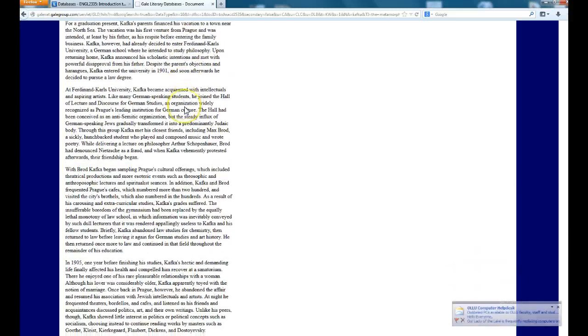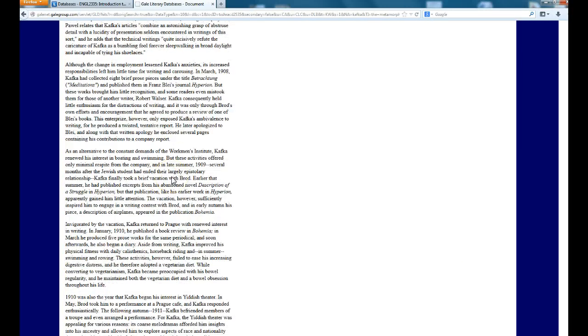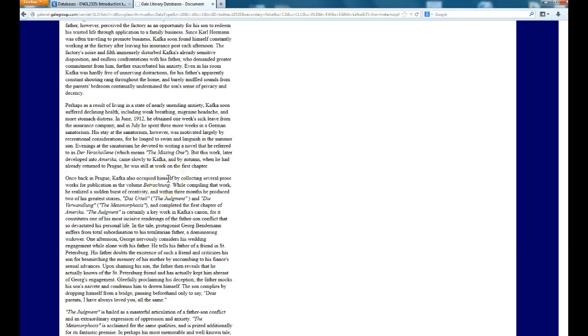Here we go. It goes on to give more biographical information, very detailed information. And then after the biographical information, and really inclusive within it, it talks about some of the works. Now, this is one of the frustrations that students find with Gale, where some of the other databases we're going to see give you different pieces of information, different articles, different critiques. Gale, as I said, gives you one big report on it. So you have to kind of go in there. You see that The Metamorphosis is mentioned here, so there might be some information about that.